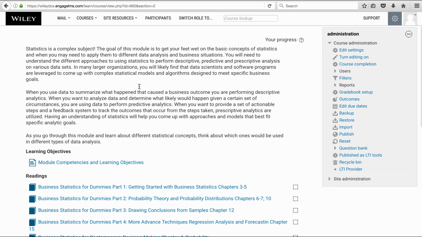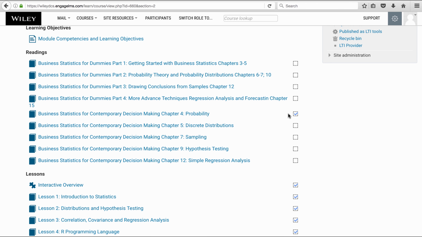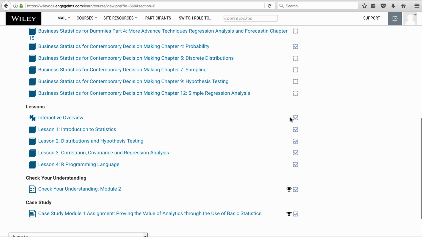So you'll see in the Engage platform, we have these check boxes over here. So if a user goes into the course and accesses some of the resources, they'll get a check mark so they can see what they've done. So if they get out of the course and come back in later, they can see which ones they've already completed and go to the ones that they haven't.